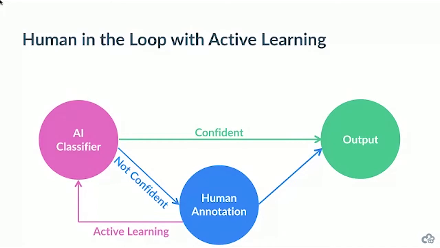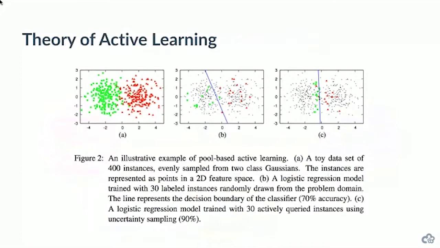And there's a lot of theory on this, but you can illustrate this with a little toy problem here, right? If you look at figure A, imagine you're trying to classify the green squares versus the red triangles, and imagine you basically can turn over green squares and red triangles, but it's expensive. So B is the line you get if you overturn, I think, 30 of these things at random, right? And it's actually not a very good classifier, right? It's like on an angle.